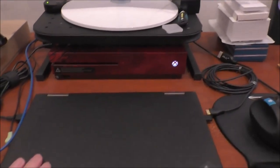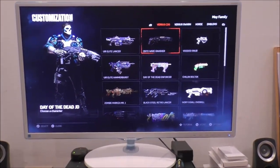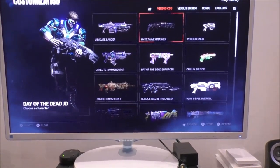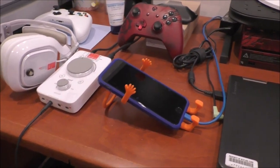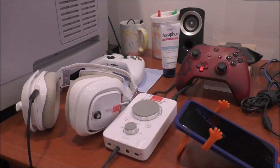I have my actual work laptop here too, so I open it up and actually work while I play sometimes. If I'm ever distracted while I'm playing, it could be because I'm actually working at the same time — I can work from home sometimes. Here's my work phone, iPhone 6, 128 gigs.